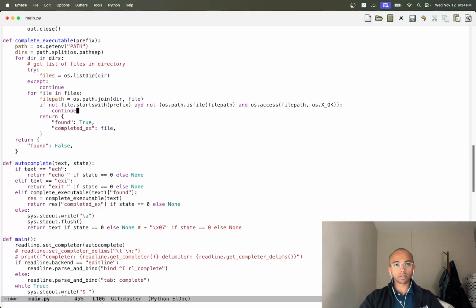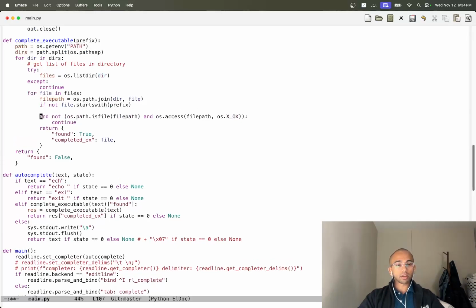Okay, I'm finding it difficult to reason about this, so I'm just going to break it down into different if statements. If it doesn't start, I don't even need to consider it. Good. And if it's not an executable file, then I just continue. Good.